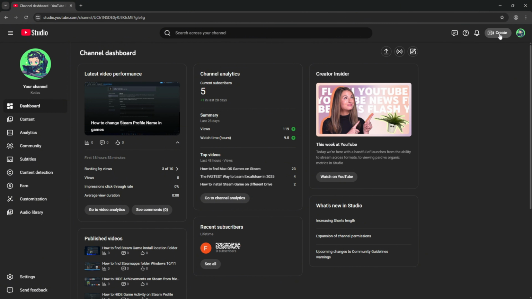This is the create button. If I click it, you can see a lot of options, and we will take a look later. And this is my channel. I can press it on my account. From here, I can go to my channel, to the YouTube homepage. I can sign out or switch account, meaning you can change channel if you have multiple channels, or you can use another channel from other Gmail accounts if you have multiple. This is my handle, so you can type youtube.com/this and you will find my channel.